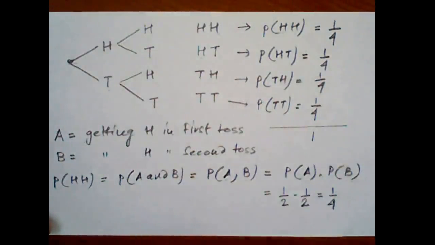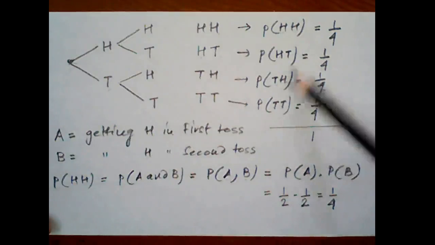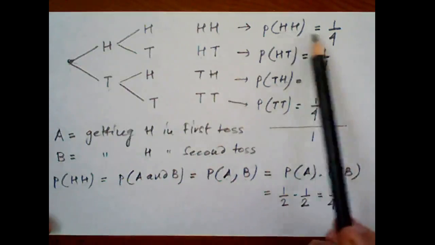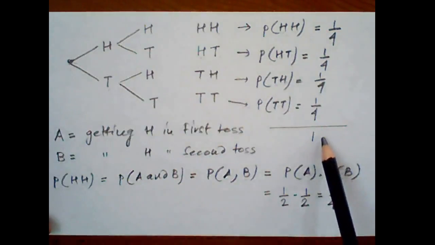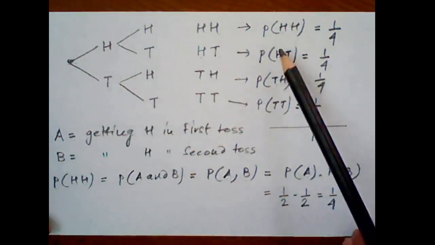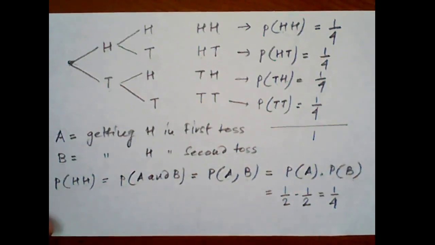That's fair enough, because what you have here is HH, HT, TH and TT are the only possible outcomes when you flip a fair coin twice. And so their respective probabilities when added together should add up to 1. Because this and this all together become the sample space omega. Right? So with that idea, let us now proceed for the next problem.